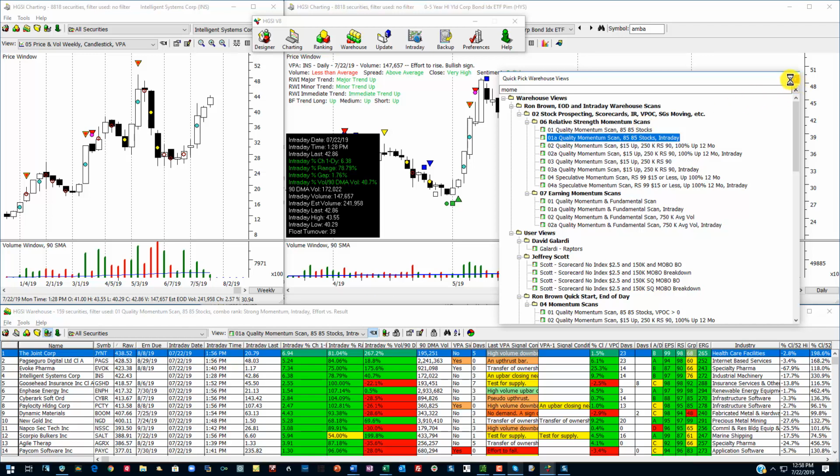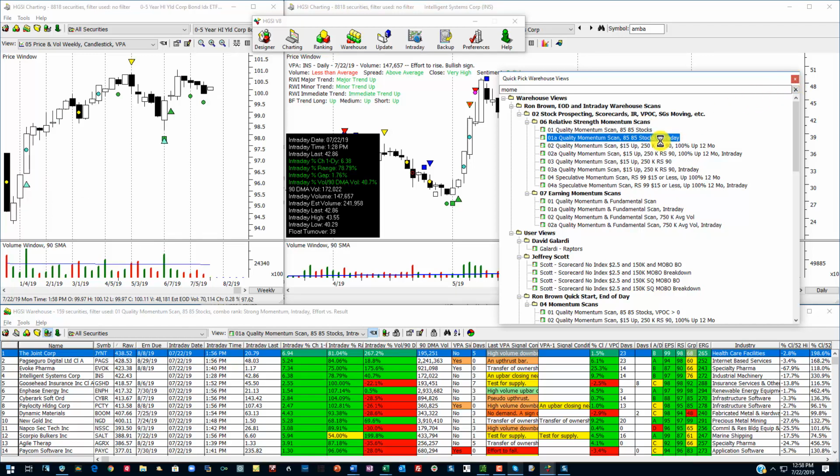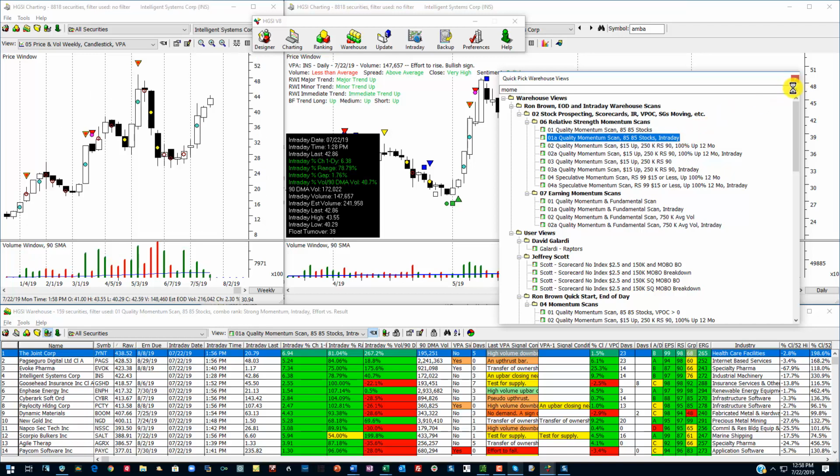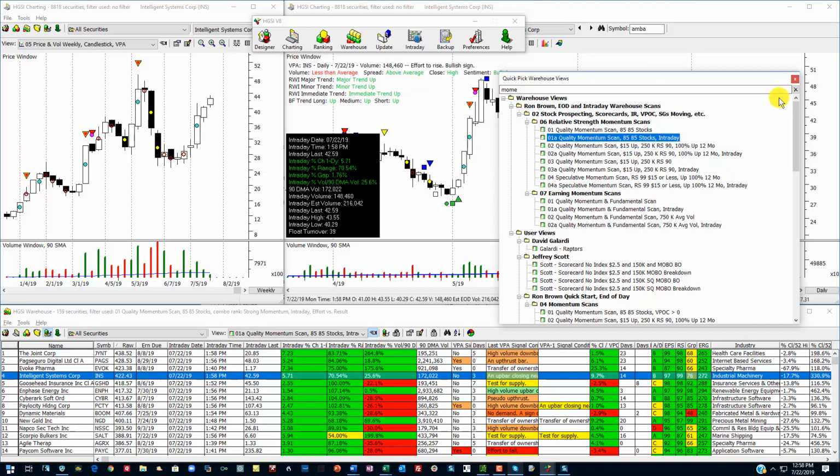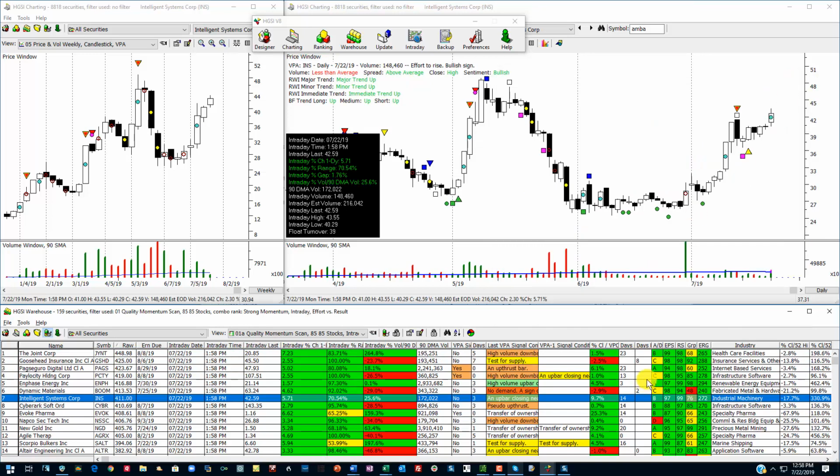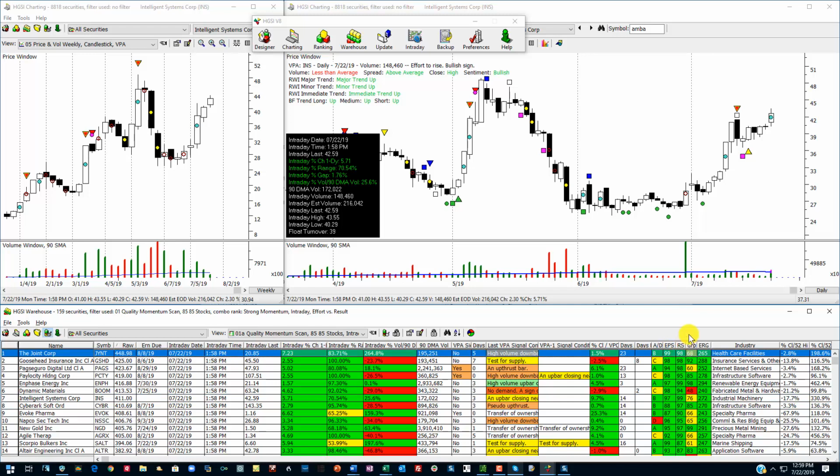This is a quality momentum scan, 85 stocks intraday. So this looks for stocks having a minimum of 85 EPS rank and a minimum of 85 relative strength rank. Both of these columns are right over here.